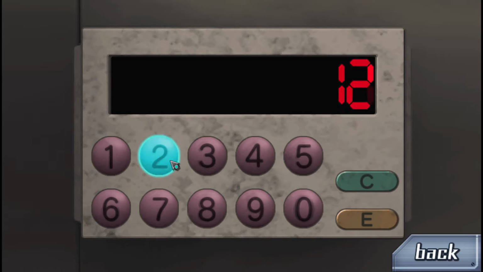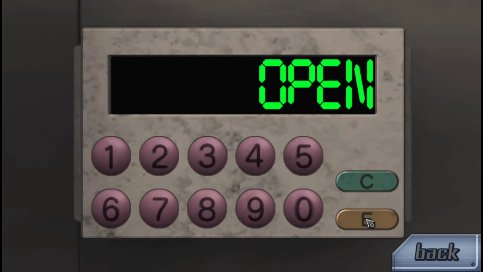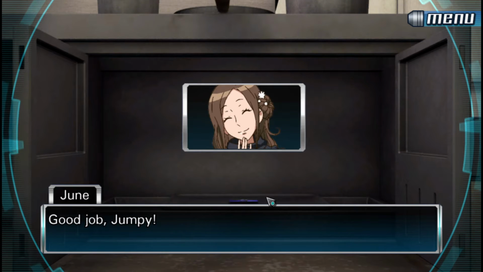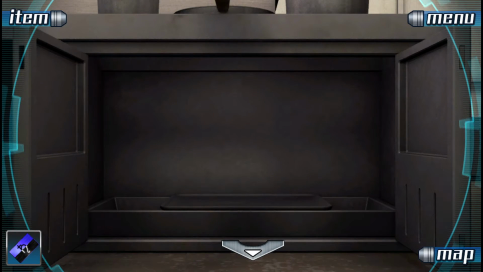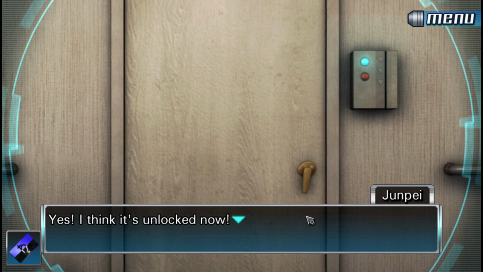Okay, so 12, 16, 15. Okay, okay. So is it just this? Oh, yeah. Alright, back up and then open the door. And that's a key card. Oh, it's for the Saturn setting. Which means I think we can unlock the elevators in the first, back in the stairway with that. Yes, I think it's unlocked now.